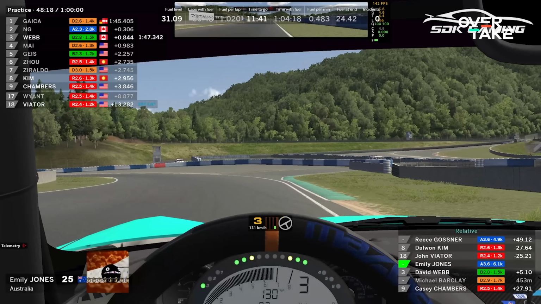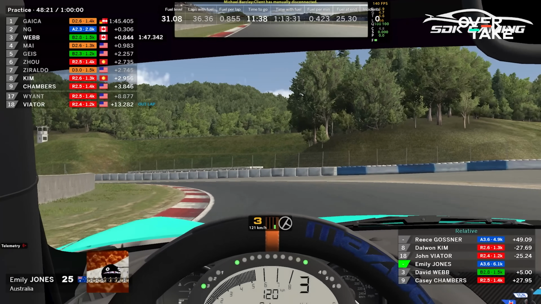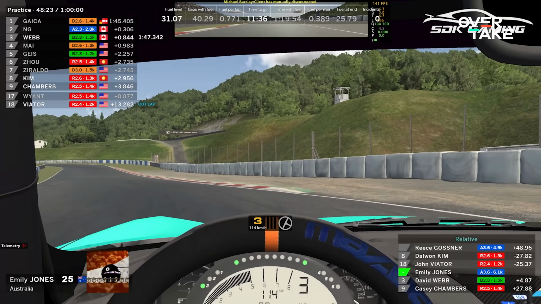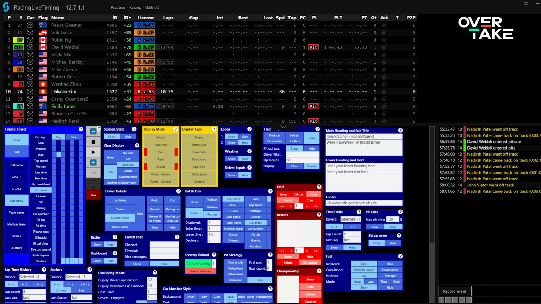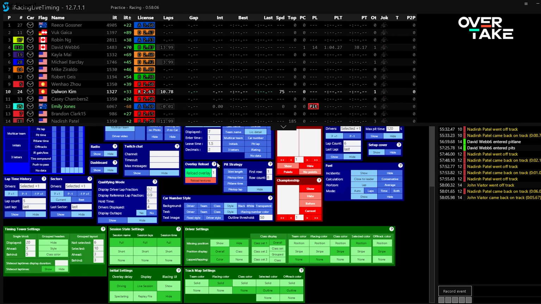The next overlay that I tried for the first time is called SDK. This one's been around for a long time as well, and I was impressed by SDK, but I was also overwhelmed. So I think it's fair to say this program is potentially the most powerful overlay tool in all of iRacing that I've used so far. There are so many options. You can customize everything, and it's super useful for broadcasters as well.